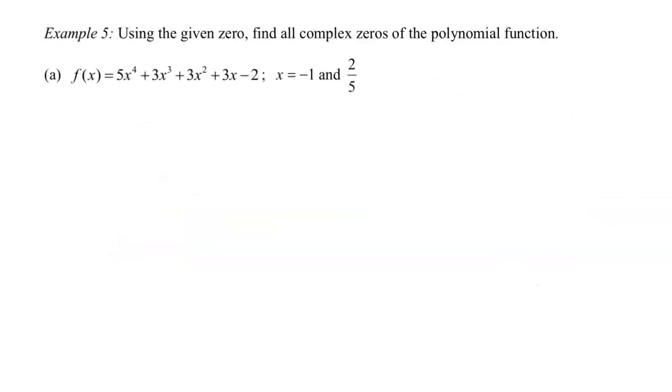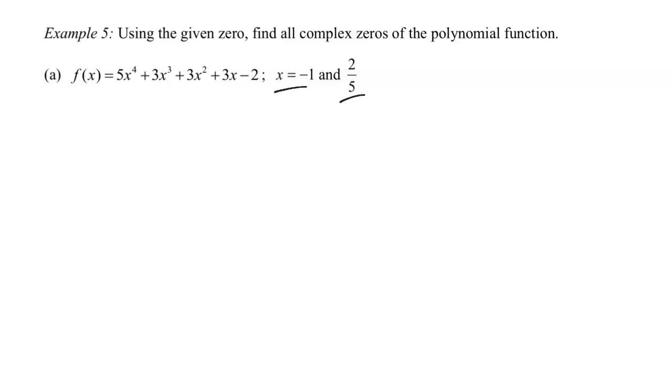Okay, here in example 5, we're going to work a fun little problem where I give you some zeros and then ask you to find all the rest of them. And keeping in mind that now in section 2.5, it's possible that we will get some imaginary answers. And so what we're going to do is we're going to take these 2 given zeros here and synthetically divide our polynomial so that we can reduce it down to something that we can solve either with quadratic formula or completing the square, or possibly a different method for solving quadratics.